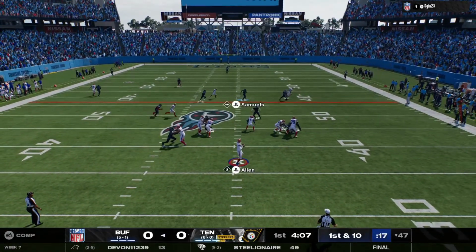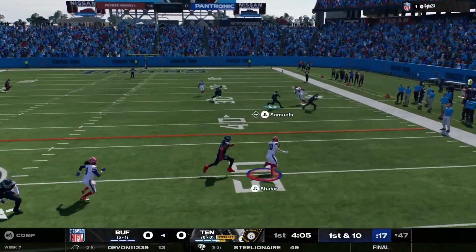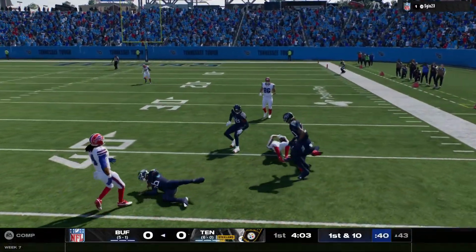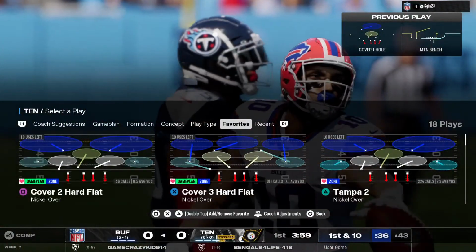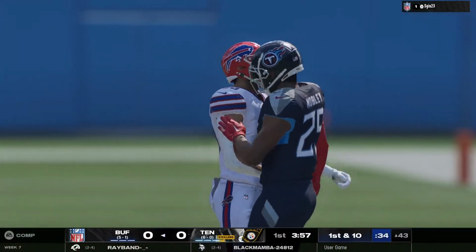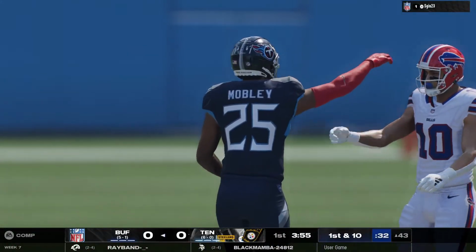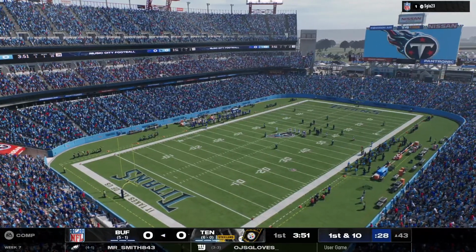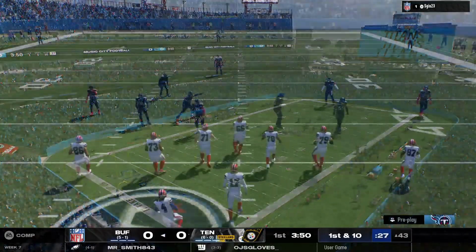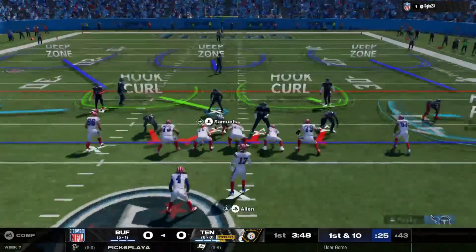Working from the gun, it's Allen. Complete to Shakir. And he's taken down directly on that 43-yard line. They come through with a nice gain there. Gain of 10, 1st down. I love throwing on 1st down. And when you see a 1st down pass just like that, it's taking advantage of a matchup you plan for, and you go out and execute.